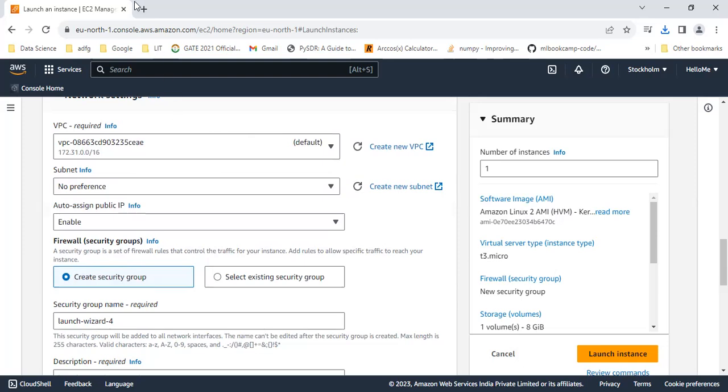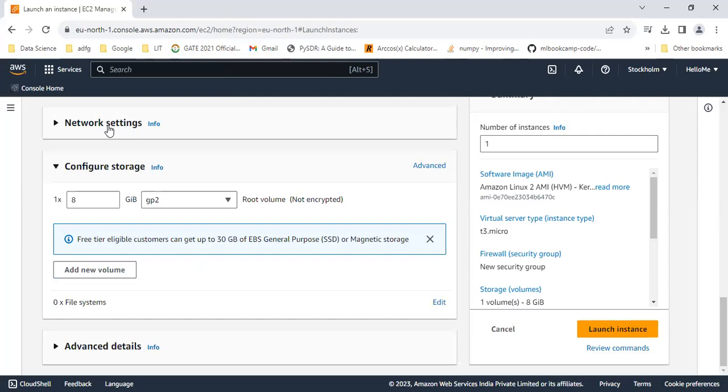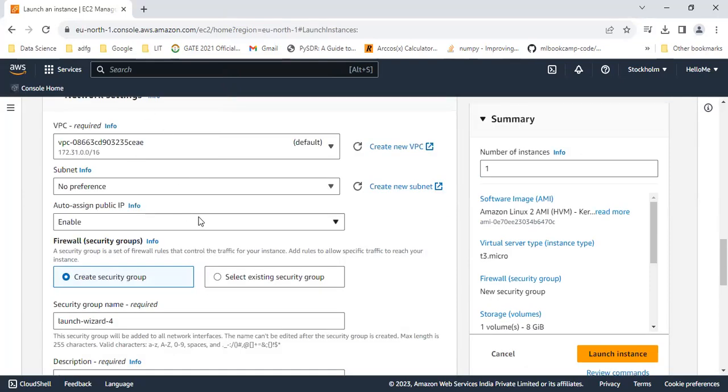But what we could do is create a new VPC. That will be a task for you. For example, yesterday we created one VPC, right? We created a public subnet by connecting it to the internet gateway, and by adding the route in the route table also. Today we will create the instance in the default VPC, and your task will be to create your own VPC and public subnet.